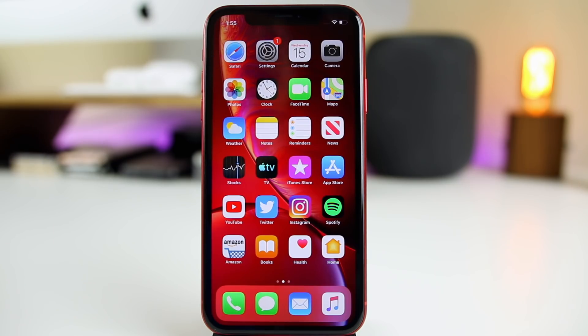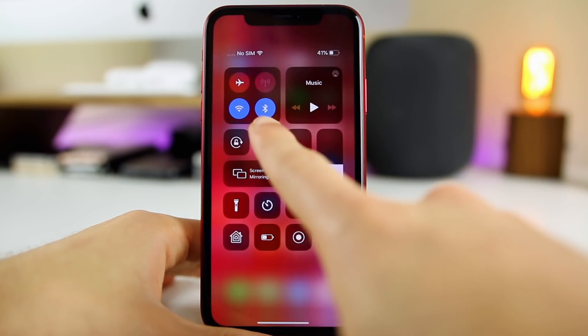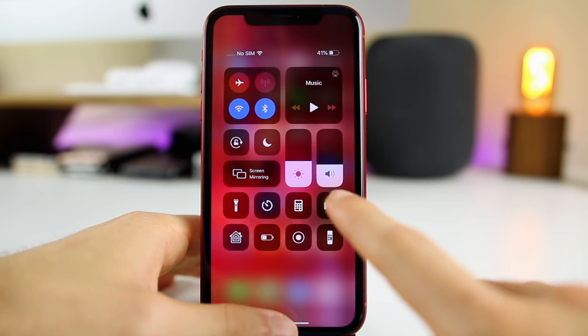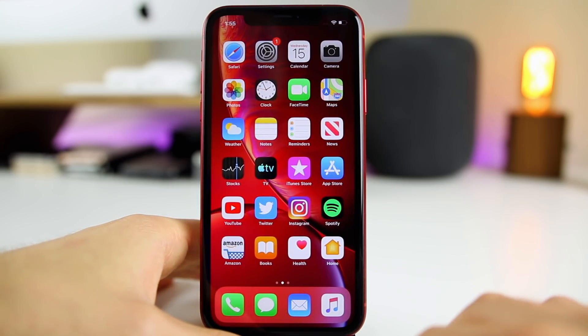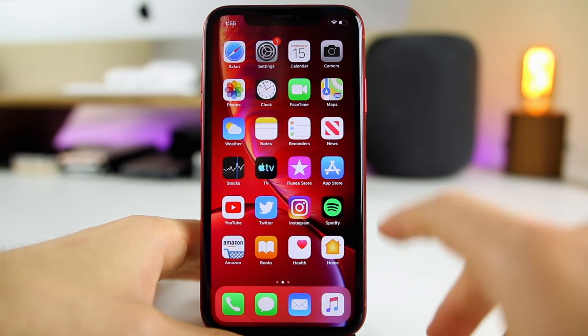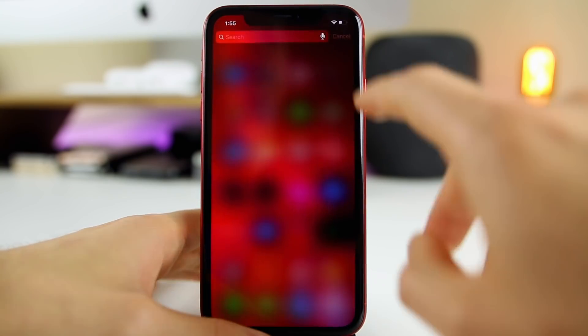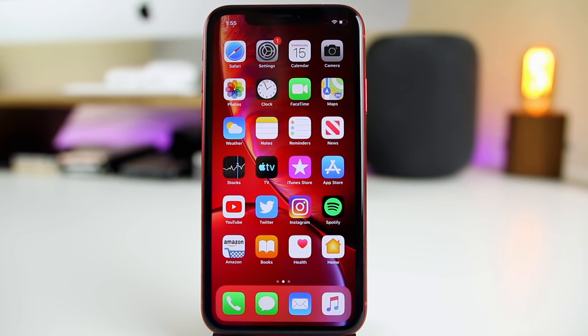If you updated to iOS 12.3, there's really no reason to update to iOS 12.4, at least not the very first beta. I was having some issues with my Bluetooth in my car on iOS 12.3, so I'm hoping that iOS 12.4 does fix that. It's way too soon to say — I'm not even going to install this on my daily driver until at least beta two. I did see some other people report the same issue, so I'm hoping it gets fixed. It wasn't every time, but it did have some cutting out and issues connecting to my head unit via Bluetooth.